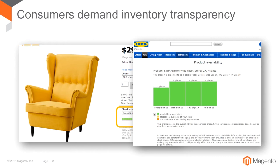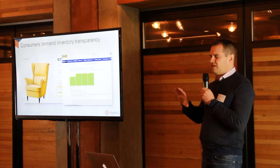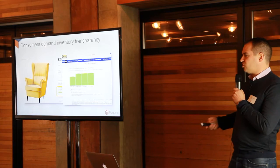One great example is showing not just that it's in stock, but actually showing supply chain data to the consumer. This is really changing the thinking — taking that Uber-type mentality of saying, why should this be proprietary back-office data? Let's put this data in the hands of the customer. Now the customer has the confidence to say they have three pieces in stock today, but also getting a delivery the day after, and actually looking into sell-through rates to have predictive analysis of how many they're going to have in stock. This is game-changing because now I actually believe they have it because they're giving me this data. So this is one example of how back-office data is being consumerized and put into the hands of the customer.